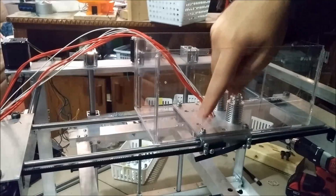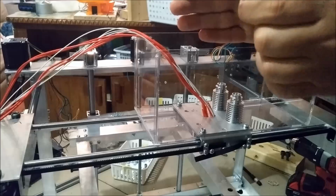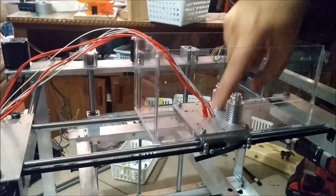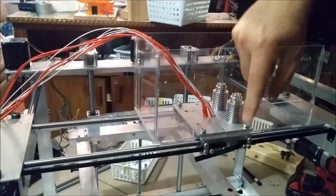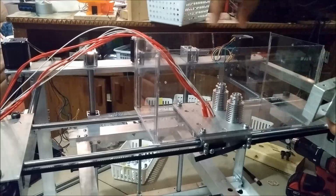So if you tighten this and notice there's too much tension, it's because the 2 plates are not exactly parallel, because these holes are not exactly fit. So you loosen them, play it a little back and forth, and then you tighten it.